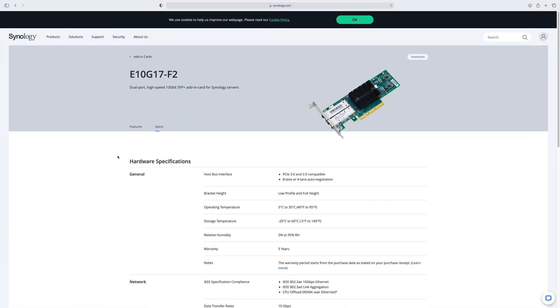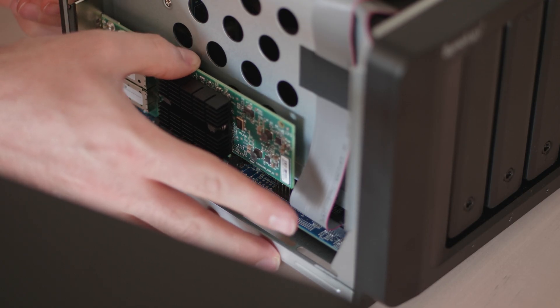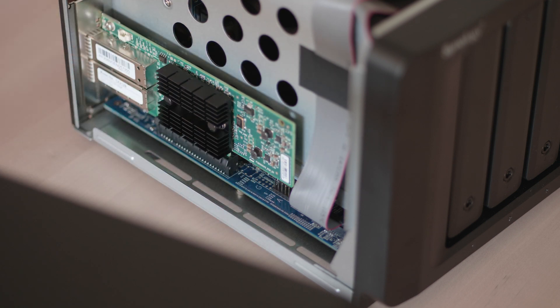The trickier part were the components required for everything to talk to each other. It's nothing ridiculously complex, but it was my first time setting up a NAS so I had to do a little bit of research. I wanted a fast connection between the NAS and the computers, and unfortunately the default speed of the Synology 1819 Plus is just 1Gbps, so I needed to get a 10Gbps card. I went with Synology's SFP version, which was ridiculously expensive, but I just wanted to avoid the hassle of having to return components. You can easily get a third-party card for much less, so you should probably not repeat my mistake.